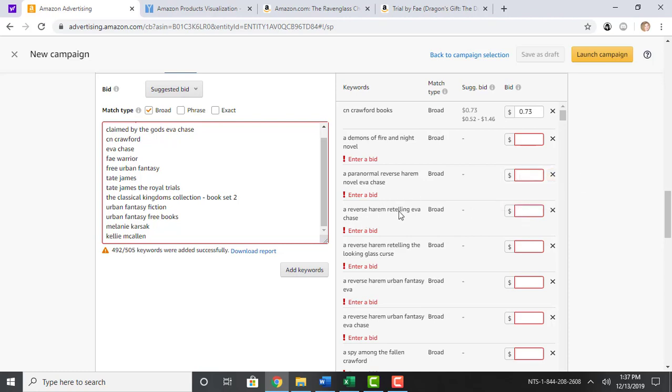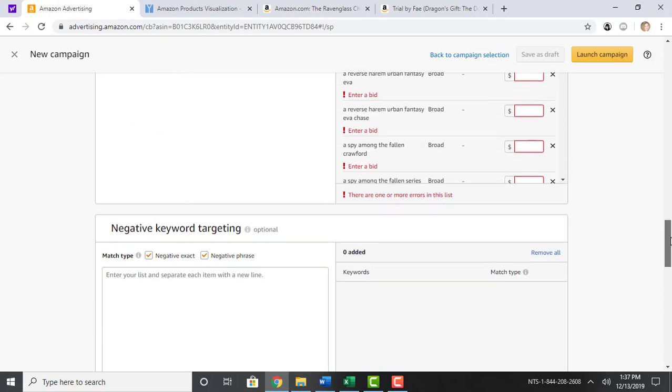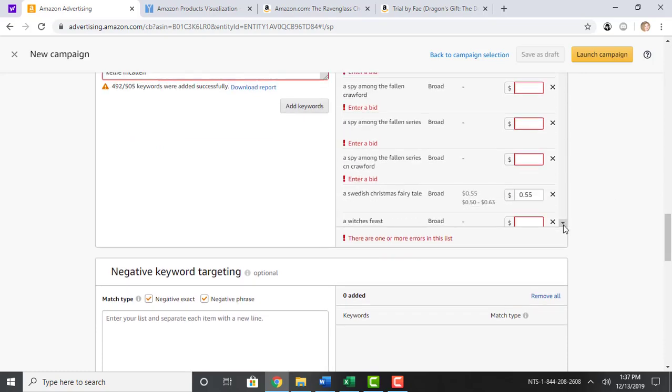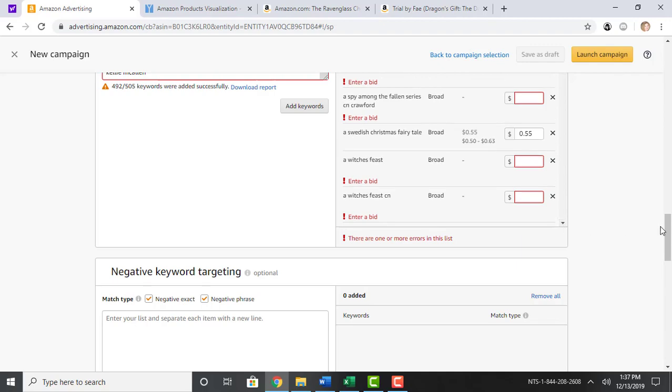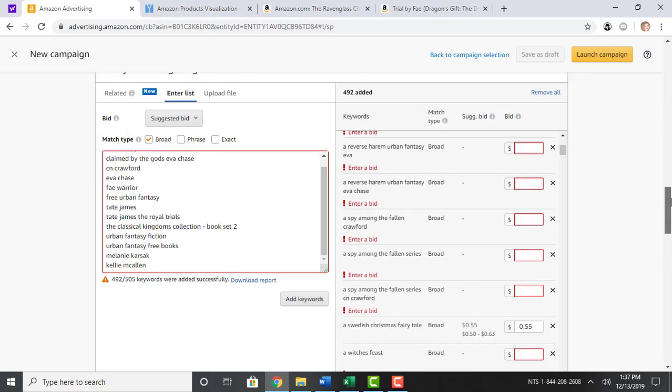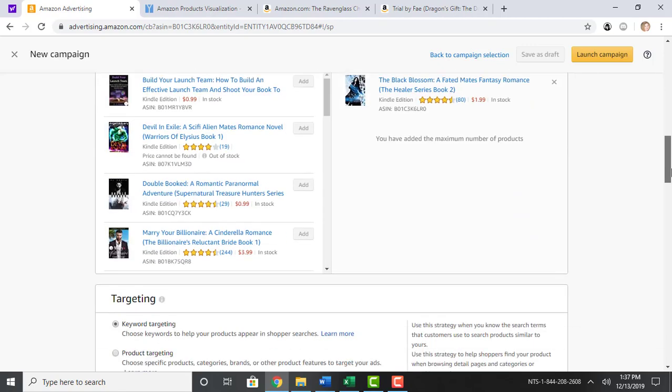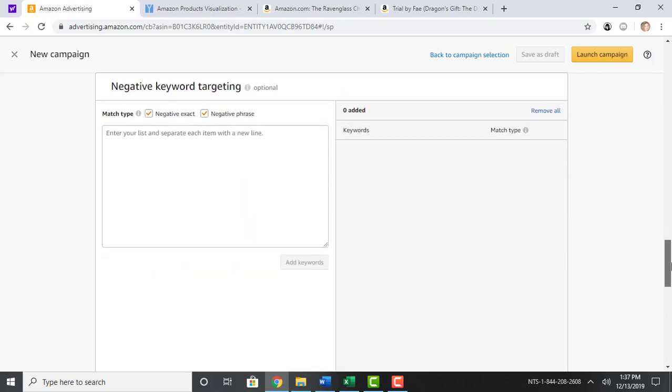And then you'll just scroll down and enter all the ones that you need to. Good glory, they have like hardly any information on any of these. That's really annoying and a lot of work, but it's worth it in the long run. I'm just kind of annoyed, Amazon, with the way you did this. It's fine. Okay, scrolling down here, you don't need to worry about the negative keyword targeting at this moment.